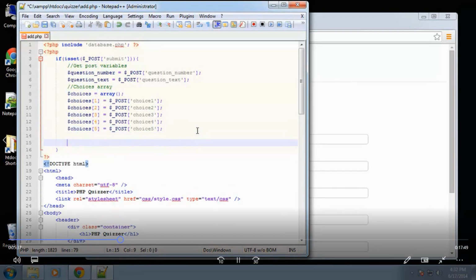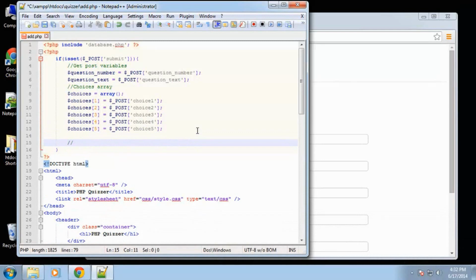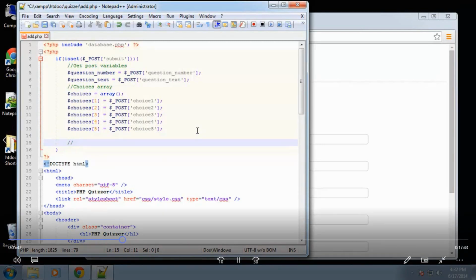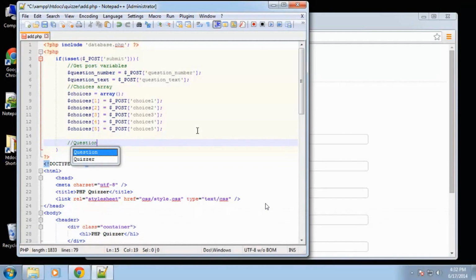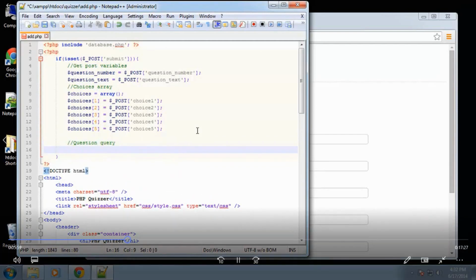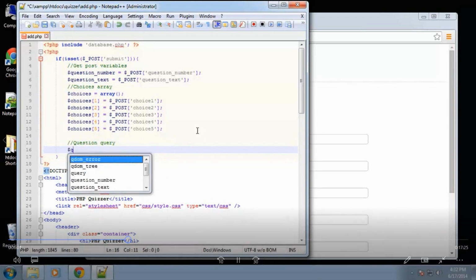Alright, so now we have to do the query. Basically we're going to be inserting data in two different tables, the questions table and then the choices table. So first we're going to do the question query. Basically we'll do what we've been doing.